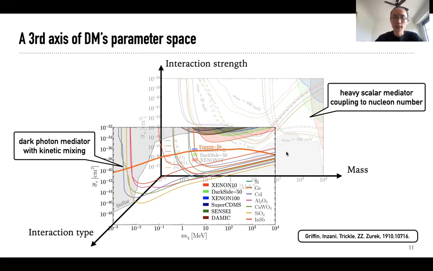And again, here, I guess I should briefly mention that we're doing a comparison study between single phonon reach versus the electron excitation reach, although it's a little bit hard to see perhaps on this slide. So these dashed curves are from single phonon excitations. The solid curves are from electron excitations. So they seem to have comparable reach above about 1 or 10 MeV, where we can have both.